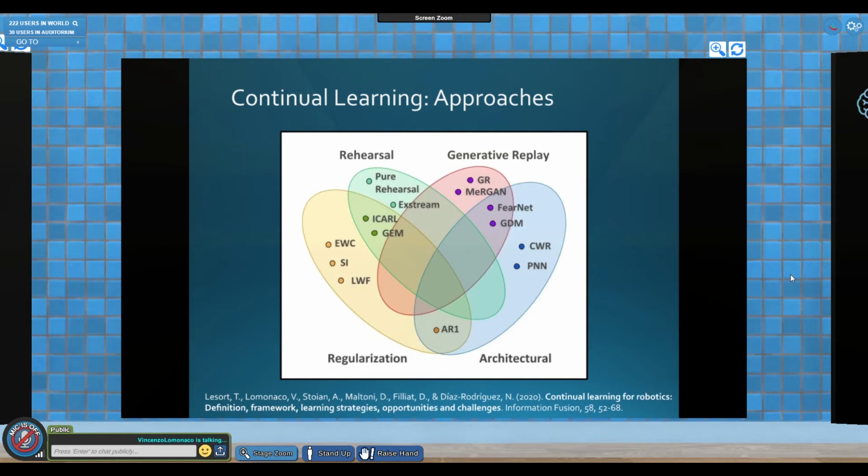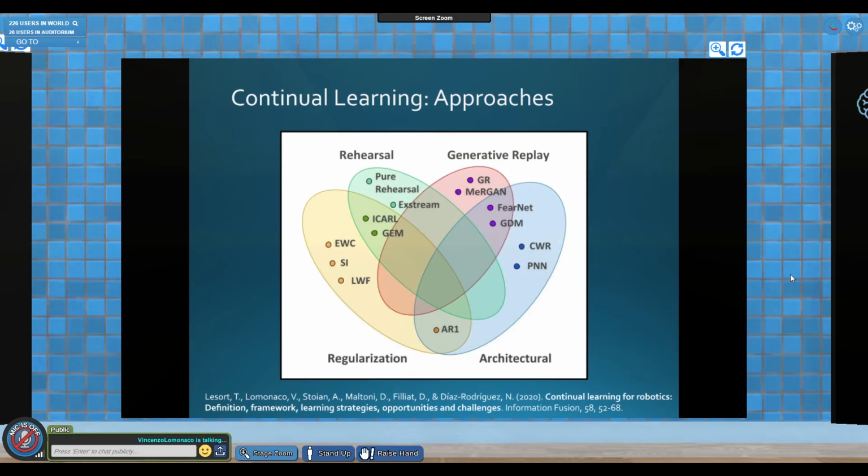Then there is the generative replay category, in which, instead of storing an external memory, these strategies learn on the fly a generative model that can regenerate input data from the previous data distributions. And then the architectural category, in which the strategy is all concerned about changing the architecture of the model. So maybe freezing parameters, adding some others, isolating other parameters, so that you can tame the problem of catastrophic forgetting. And of course, for all the information I'm talking about in this talk, you can find at the bottom of the slide the paper from which I'm taking this content.